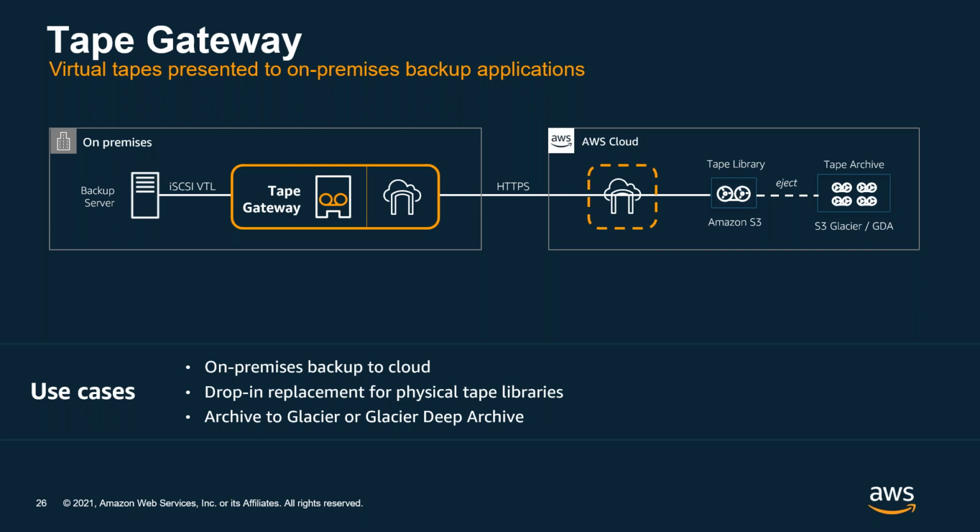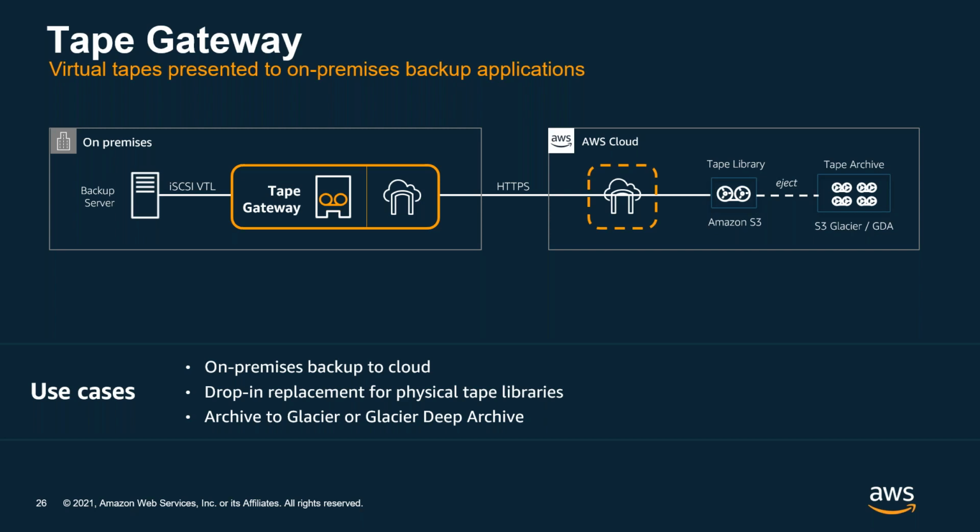But it's pretty cost effective to run these. Basically, what tape gateway is going to do is plug right into your existing backup application and present itself as a virtual tape library. Instead of going to physical tapes, they're now going to virtual tapes. Those virtual tapes are actually Amazon S3 behind the scenes when the virtual tape is checked into the tape library. But once it's checked out and on the virtual tape shelf, that's where it would be transitioned to, say, Glacier Deep Archive.